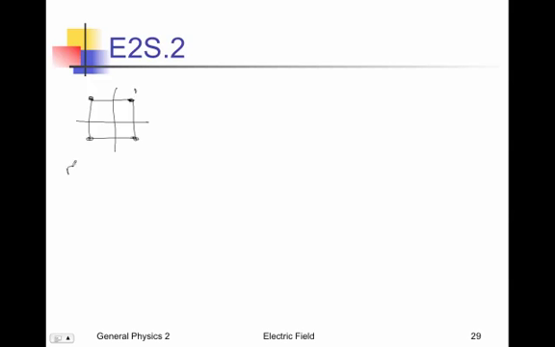And if I want to use the displacement vector, so R1 is going to be, now I know that this side is D, and if the origin is at the center, then this is going to be D over 2, and this is going to be D over 2. So my vector from the center to this location is going to be D over 2, D over 2, and 0. And if I look at this charge right here, my R2 is going to be D over 2, minus D over 2, and 0. And on I'll go around the square.